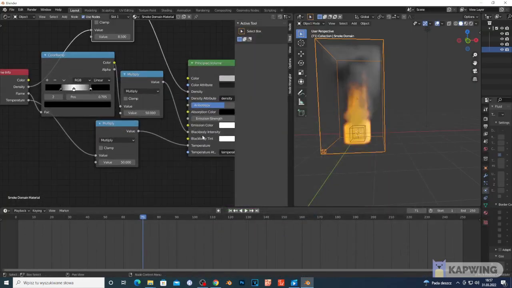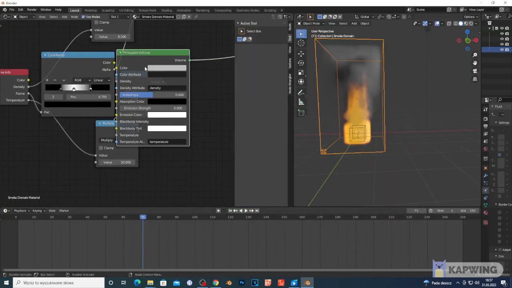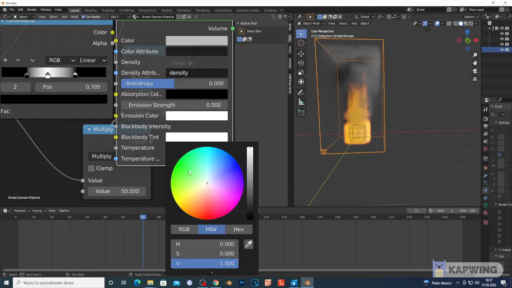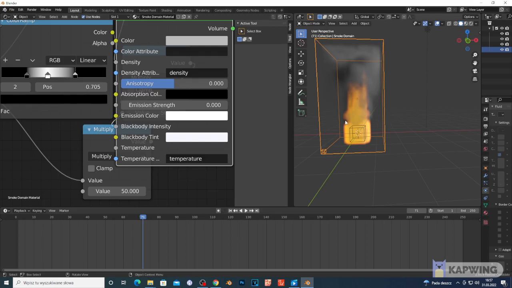And one more thing, guys, just one more thing. You can change the color of the fire, not the color, but the black body tint. And always remember to choose some bright color, okay? If you're gonna choose blue, don't choose dark blue. Choose something like very bright colors, if that makes sense, okay? Because your fire is gonna look cartoony. Whatever effect you wanna get, okay? Play around on this stuff, but you change the color in black body tint.